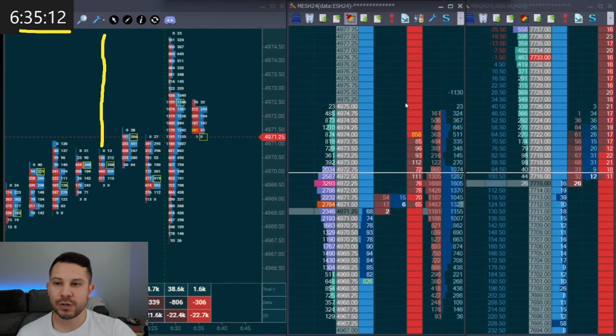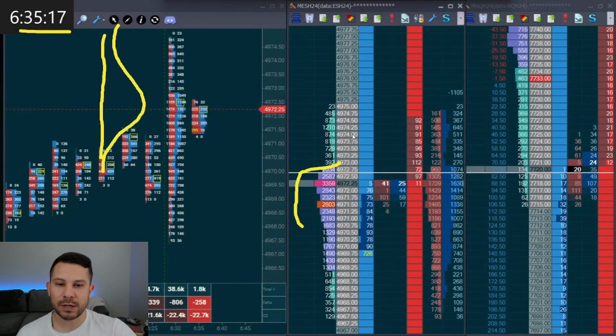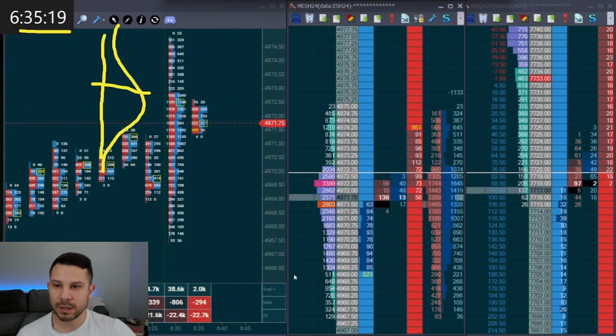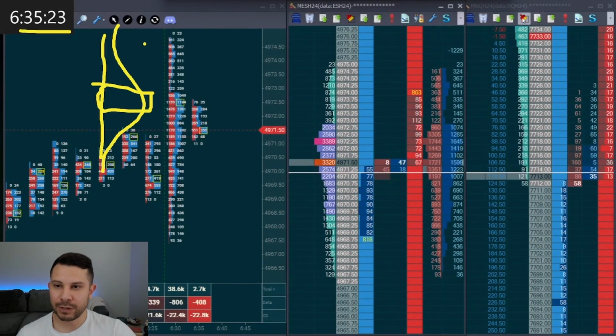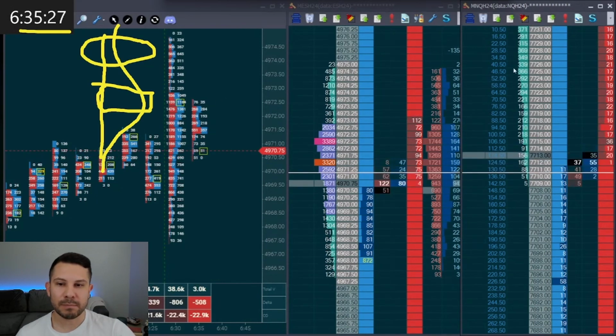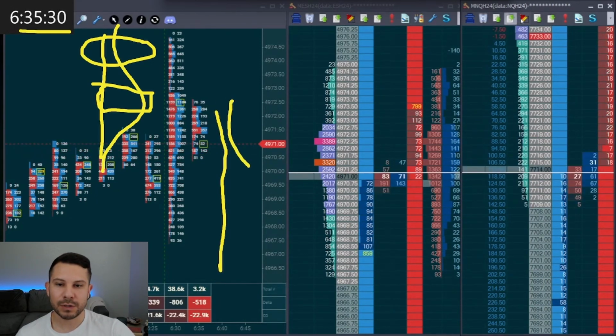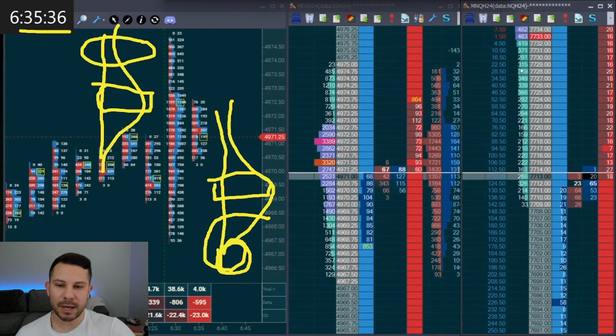So let me just draw the visual representation again. This is the curve for the ES. We're trading right here at the moment in the middle of balance, the thicker part of the profile. And this is the value area high where that mint level is, the thinner part of the profile. And then the NQ is completely at the low end of the curve. You can see that the balance zone was above us. 41 is just about here, and we're trading near the bottom end of this range.